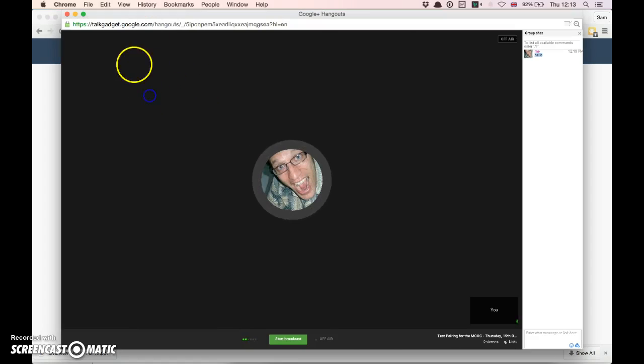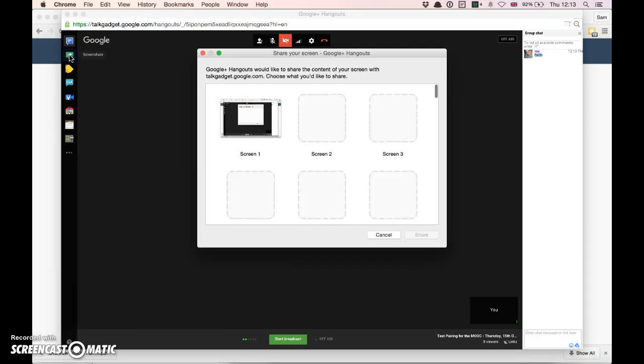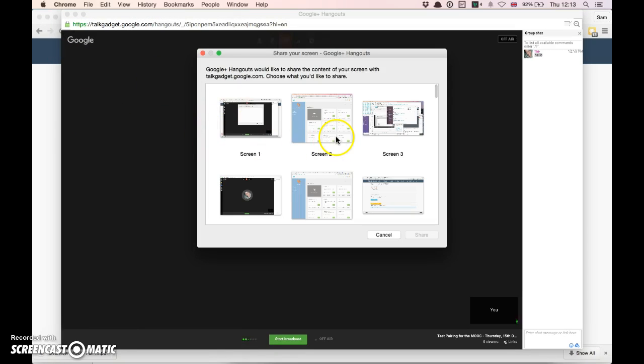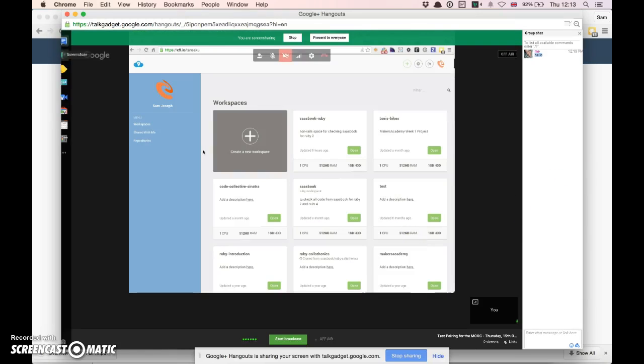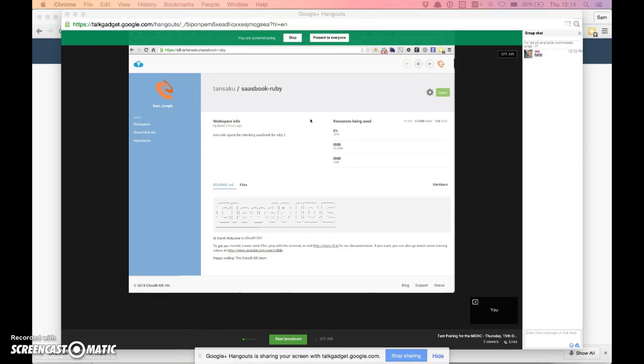So I can go over here, mouse over to the left. There's a little green button. I've actually got a number of screens. You may not have that many screens. You can share individual things. I tend to go for just sharing the whole screen. But I've got another screen there, which I happen to have with my programming environment. So I've got here, and I'm just going to open the thing here.